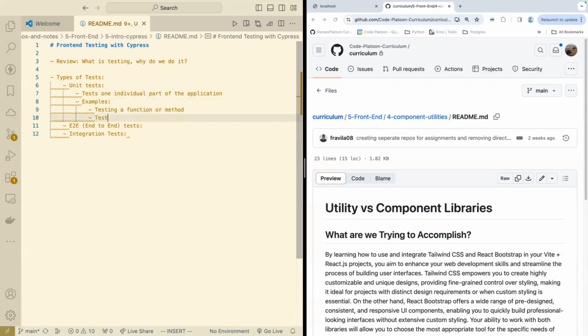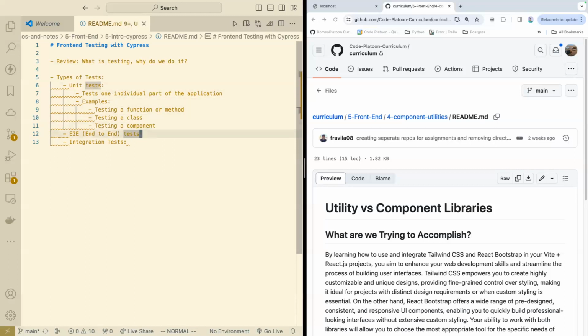You could even say testing a class is a unit test, because if we have a program with many classes, if we were writing some Python code, then a unit test that tests that one part of the application makes sense. In React, testing a component might be considered a unit test. So a unit test is one part of the whole.